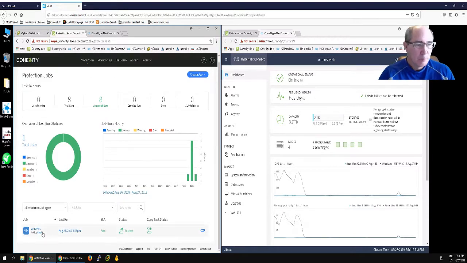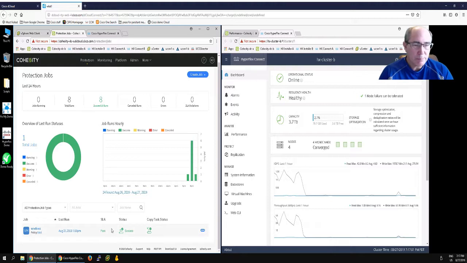The one I created uses the gold policy. This policy is created to run once an hour. It will replicate to site B, and then it also retains that data for, I think, a week on the primary site, and then 90 days on the secondary site. So this is completely configurable. You can create your own policies at will for whatever you need in your environment. You don't have to use gold, bronze, silver. It can be whatever you like.